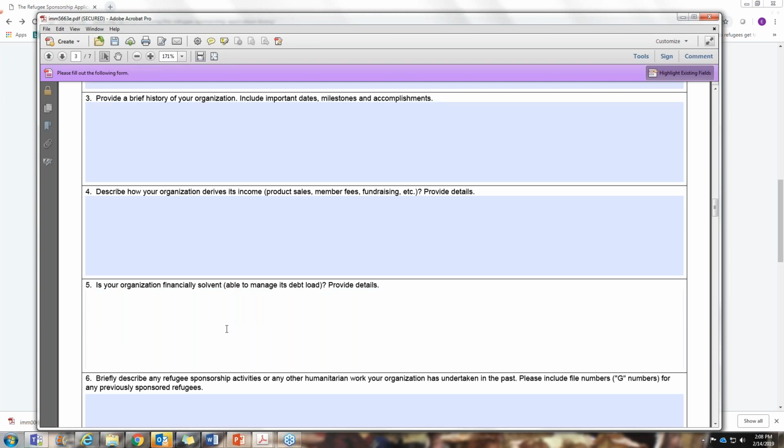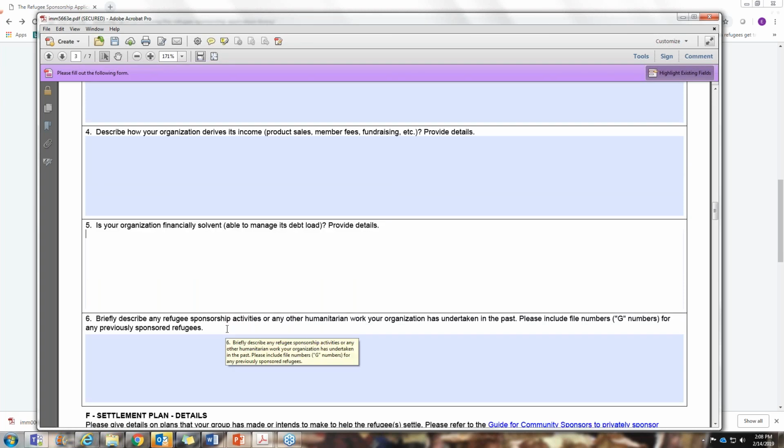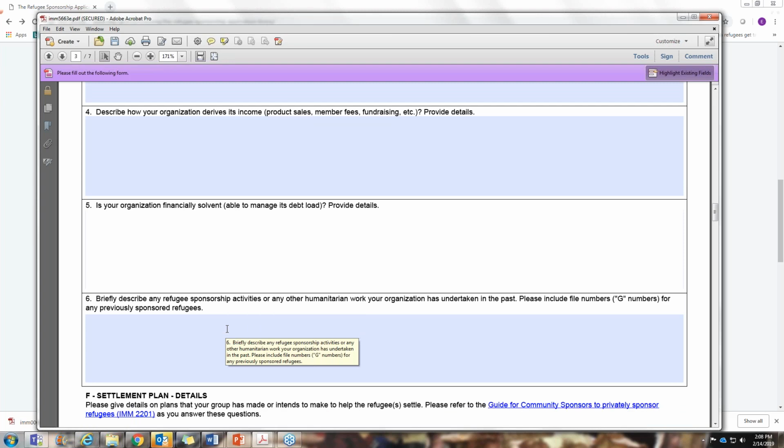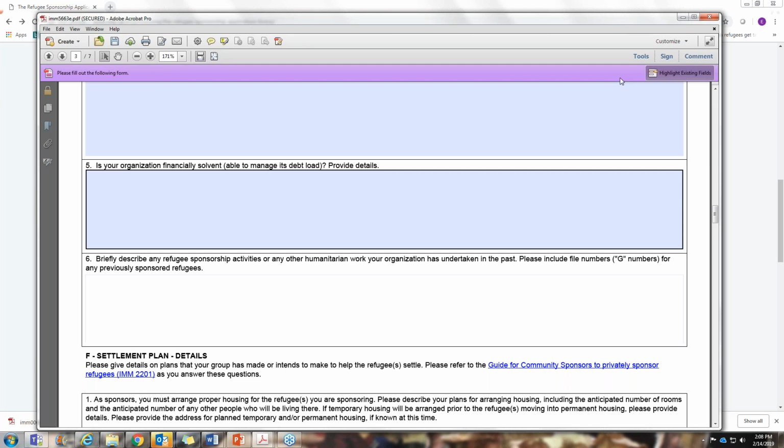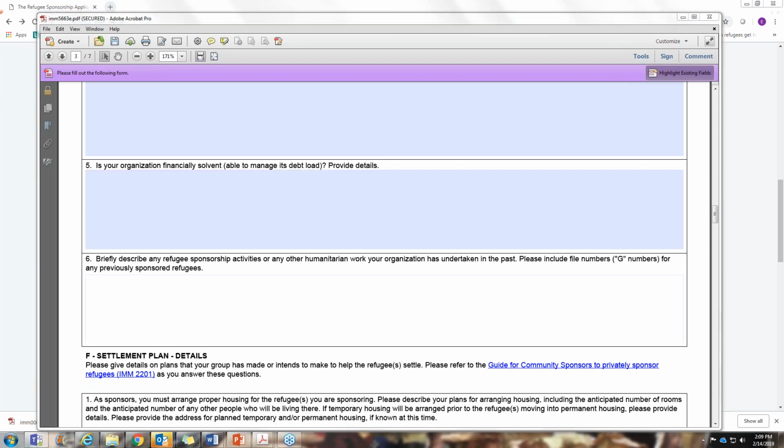So it's how are you managing your organization? How is it run? Managing its debt, load, just detailed information about your organization, and briefly describe any sponsorship activities and any other humanitarian work the organization has undertaken in the past.